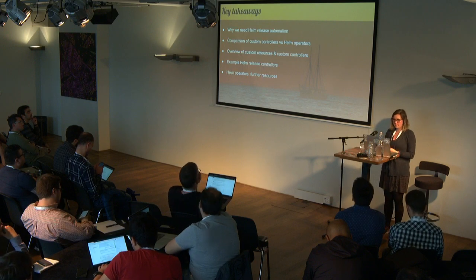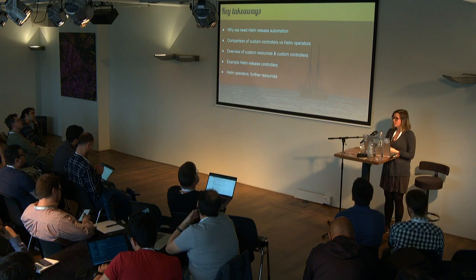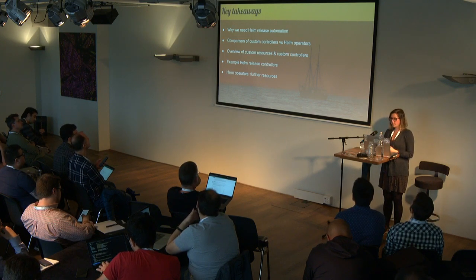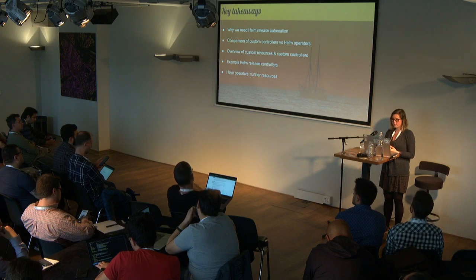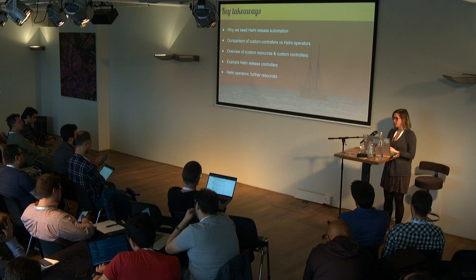So the key takeaways from here is why we need Helm release automation. I've made a brief comparison of using custom controllers versus using the Flux Helm operator. I've given an overview of custom resources and custom controllers, and I've given an example of Helm release controller and how it works.